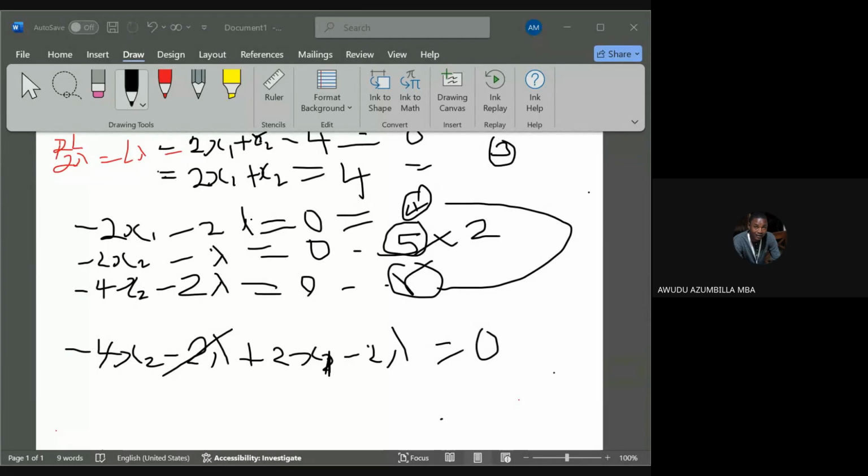So here, I was supposed to multiply this one by minus 2, right? Yes, minus 2, so that this one becomes positive, so that this one becomes this, so that we are able to cancel this off. So this is what we are supposed to get now, so that this one will come and cancel this off.